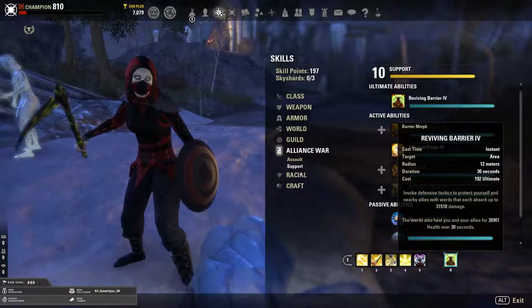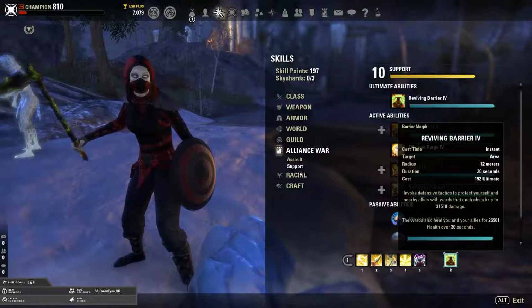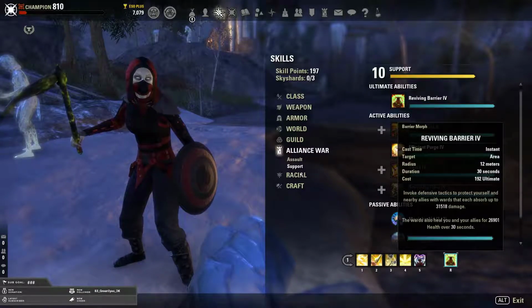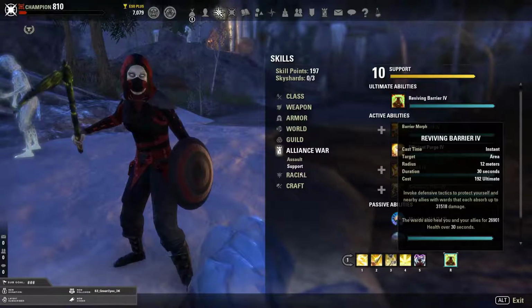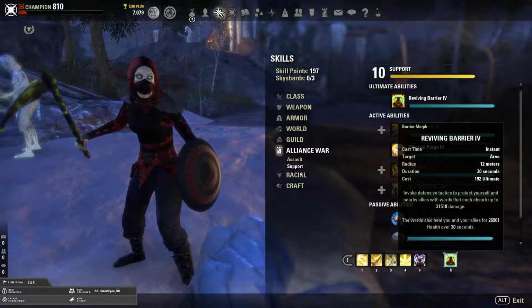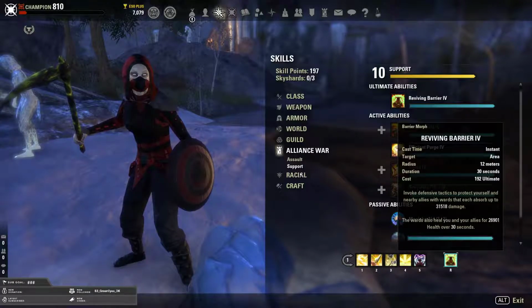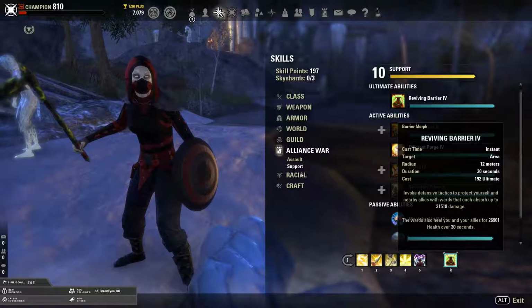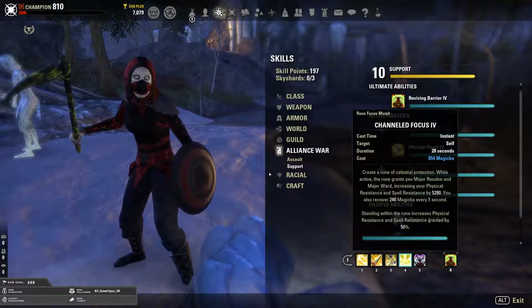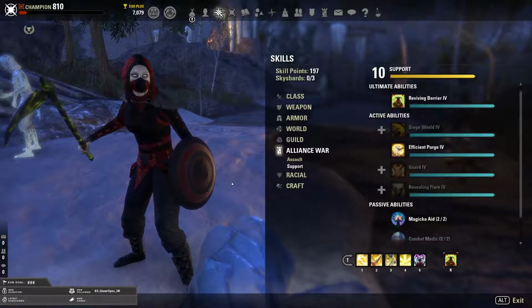Then we are running Reviving Barrier. It will give everyone near us in a 12 meters radius 32,000 shield, and it will also heal everyone who is being hit by that for nearly 27,000 health over 30 seconds. So it's very good to use if you need to focus your damage or buff up or put your runes down. It gives you a little bit break from the healing.